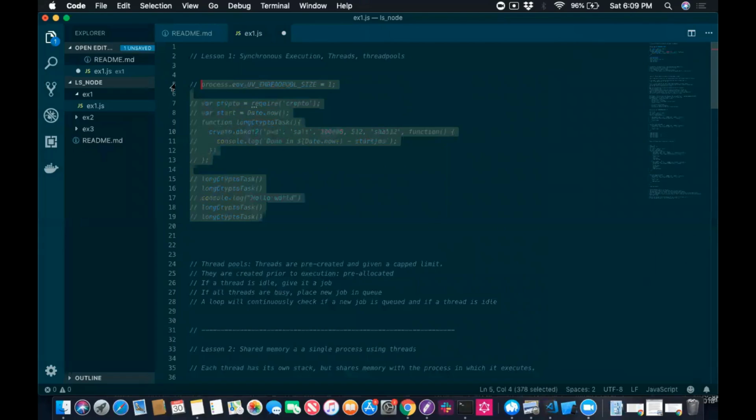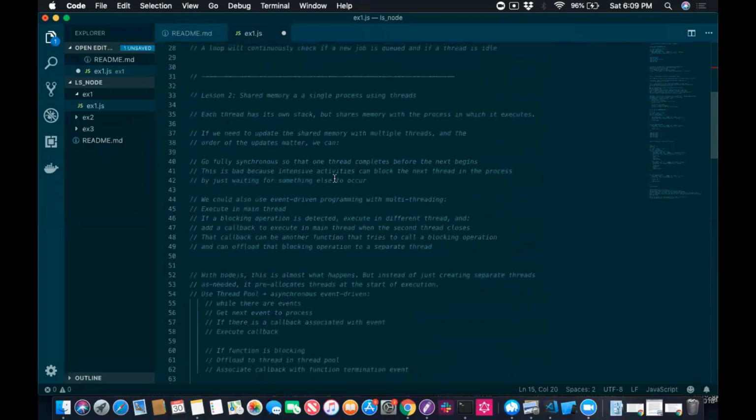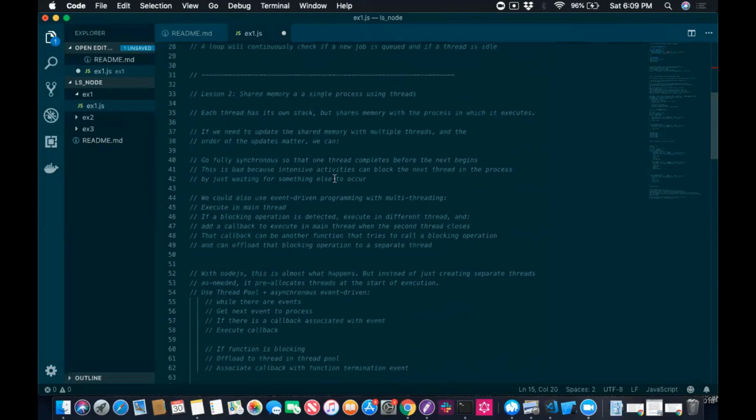All right. Another interesting thing about threads is that they're all spawned within the same process, which means that they share the memory of the single process that called them. However, each thread has its own stack. So you talk about the programming stack, where local variables are stored. But there's also shared memory between all threads. Can be a problem though. What if I have a variable in the main process and then I have 2 different threads and they're both trying to update that variable at the same time? Or what if the second thread depends on updates from the first thread?